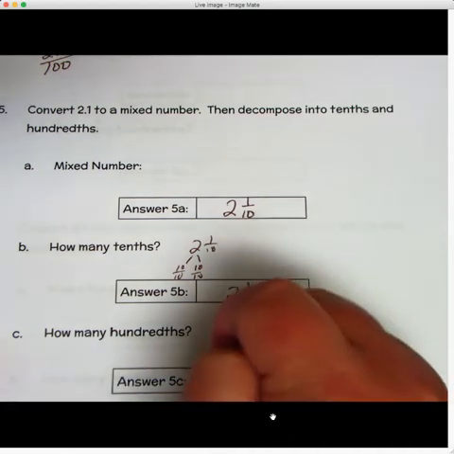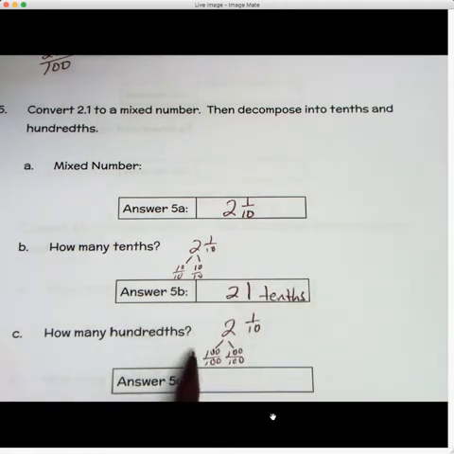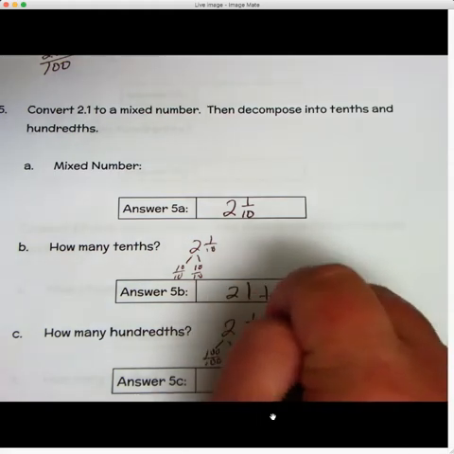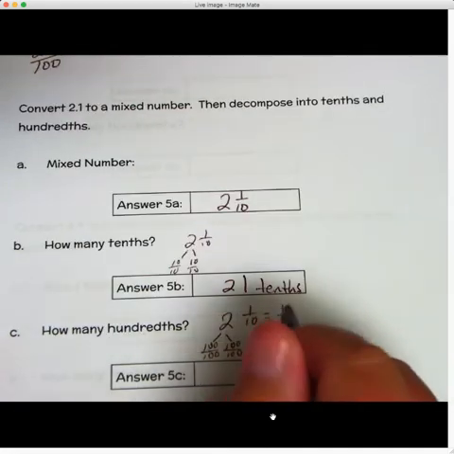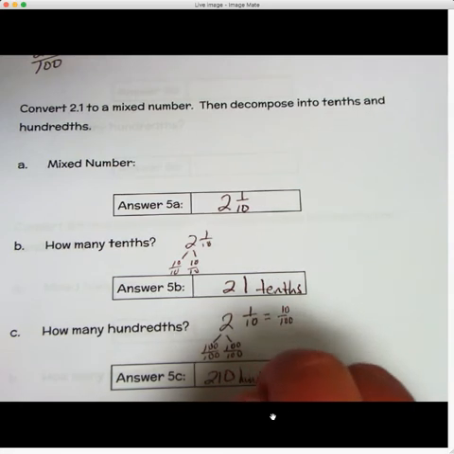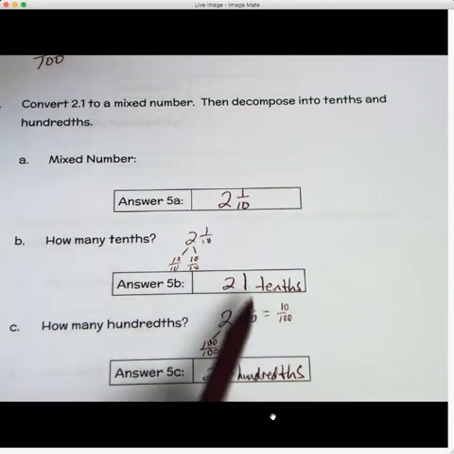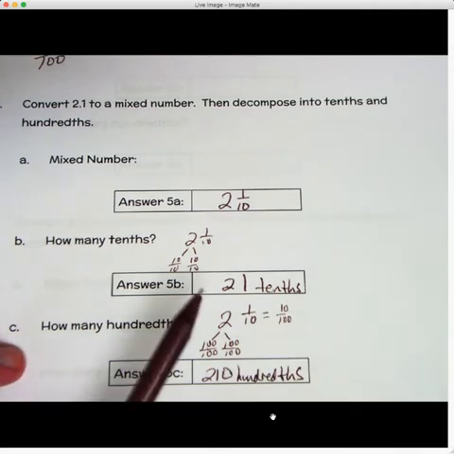How many hundredths is 2 and 1/10? Well, we're going to decompose it. 100 hundredths, 100 hundredths would be 2. So 100, 200, and I can't do 1/10. I have to change that. That's going to be 10 hundredths multiplied by 10. So 210 hundredths. I think on your homework today, you can just put 21 for 10 instead of putting 21 tenths and 210 instead of putting 210 hundredths, if you'd like to skip that part.